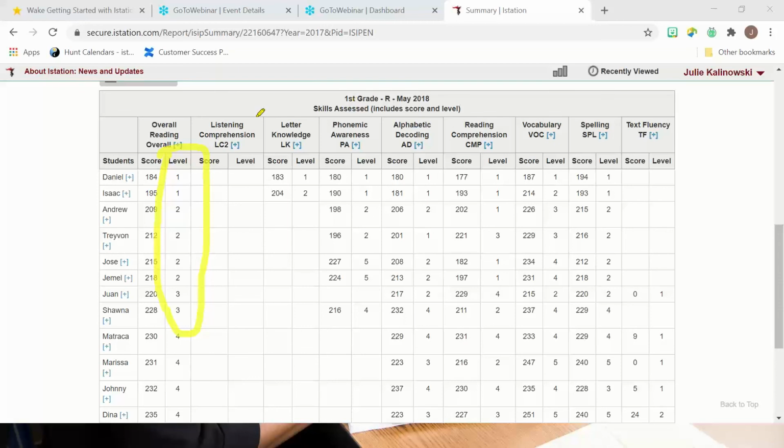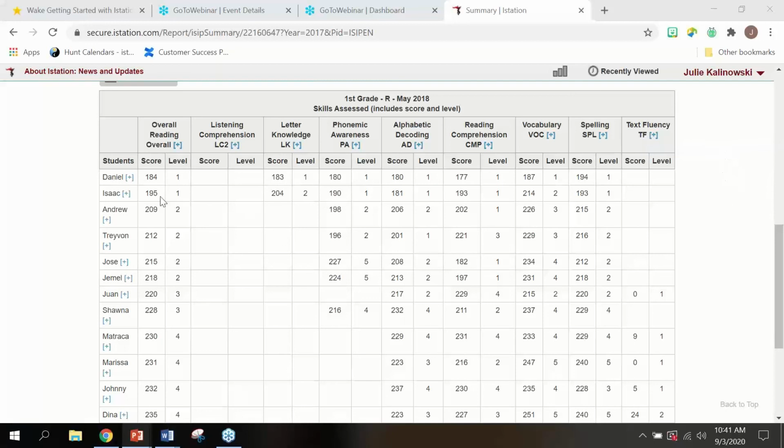I also want you to notice that there are blue plus signs all across this page and behind the student's name. My little cognitive hook says blue means more. I don't know if you're going to write that down or you want to think about it, but blue means more. That means there's more information to be found out about that student or about this particular area. So Julie's going to go, and we've been looking at Daniel. He's the student that's listed first. I'm sort of concerned about him. I'm going to select that plus sign.